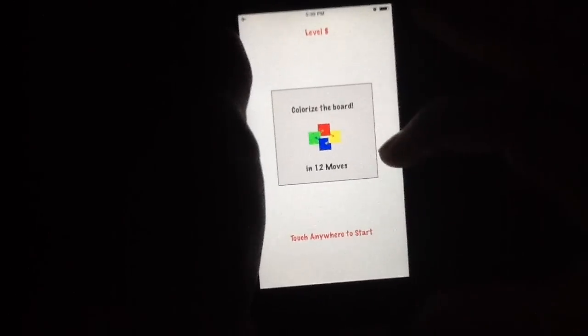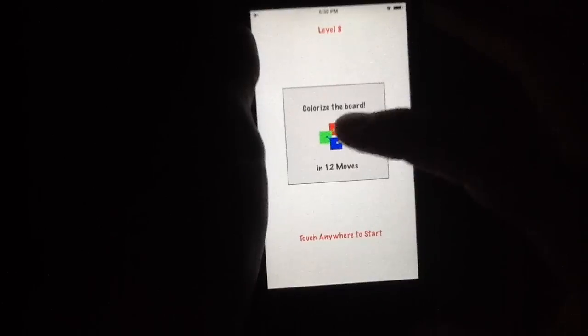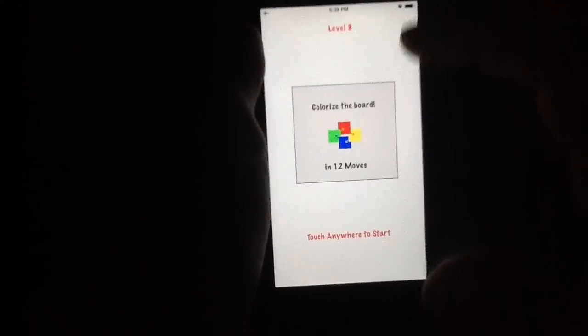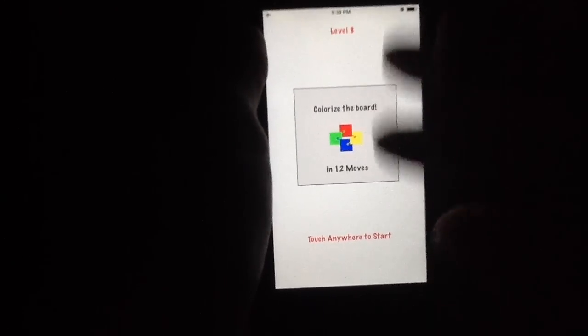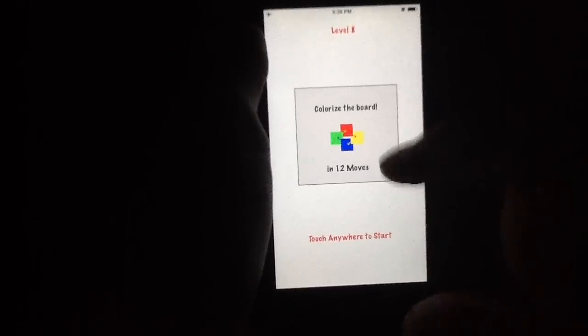Here's the main idea behind this. If you tap a red block, it'll go to a yellow block. If you tap a blue block, it'll go to a green one, and then etc. It'll just go around in the circle. And essentially, you're going to want to change all of the blocks on the screen to the same color. It's kind of like a Rubik's Cube, except like if you took the cube and then smashed it and spread it all out, and then you could tap them to change the colors.